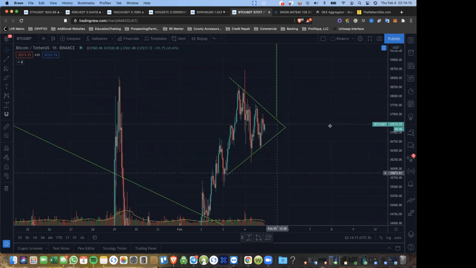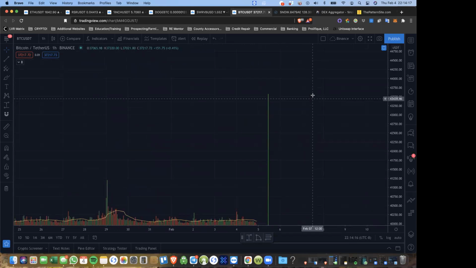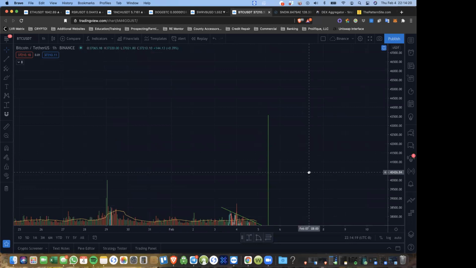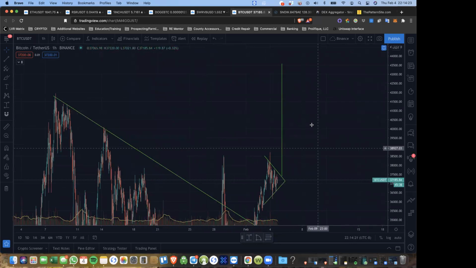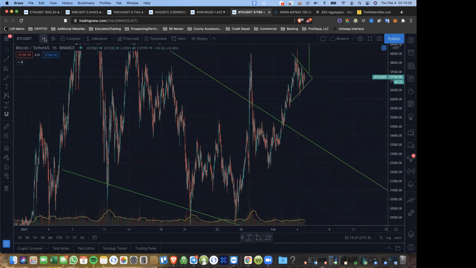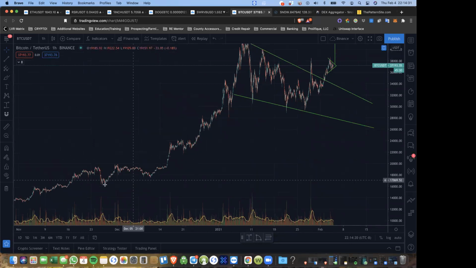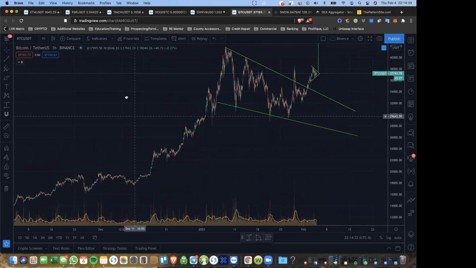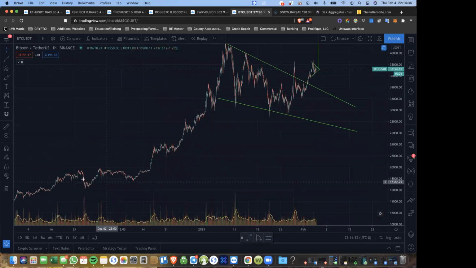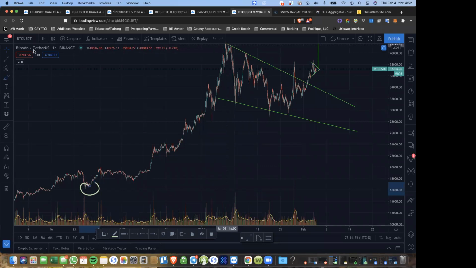So if this breaks through, what is the measured move? 43,000, baby. 43,000. And you want to see something even cooler? Let me leave that here and let me draw the fib retracement so you guys can see. We're going to draw from here to here. Because yeah, there's lower points, but usually a swing low is determined and shown by a drop. You're going to see a drop, and then you see a bounce off support, and then it never really comes back. That's called a swing low. So right here is the swing low. Obviously, this is the swing high up here.